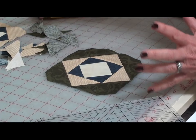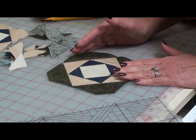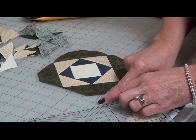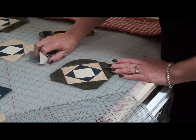Then when I go back in and trim these up from here, this area, I'll come back to the short sides and I'll sew four on it as a round, and notice how it's pointing to the dark. So dark, dark, dark. So hopefully those tips and hints have helped you a little bit with the pineapple. So let's look at some others.